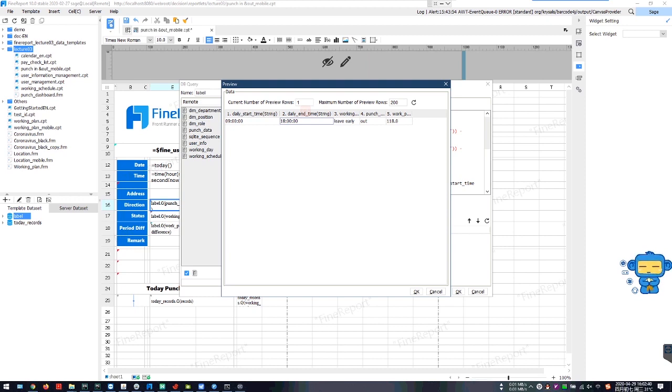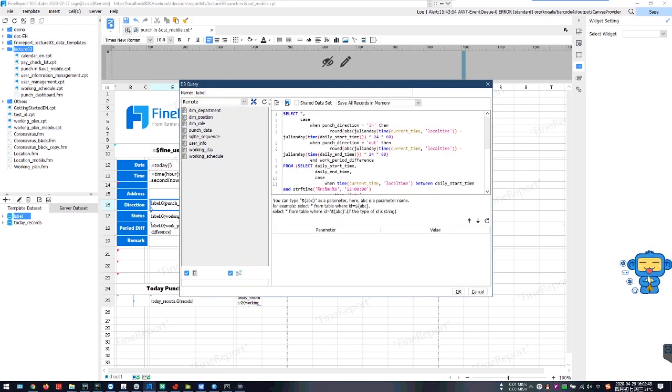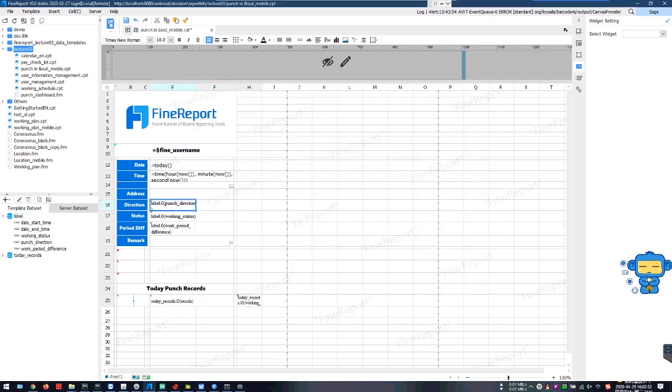So currently the time is 16. So the working schedule is leave early, and we can use the label here. This one, working schedule here. Okay. So this is the schedule.